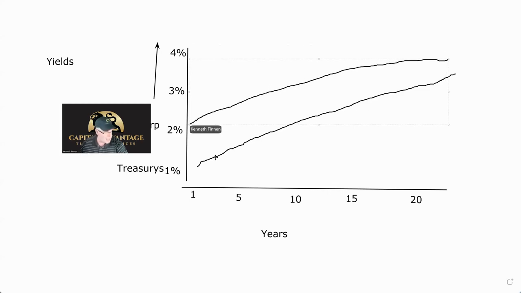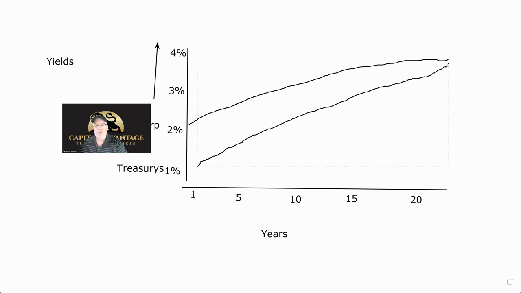And then what happens is, in reality, if you're going to buy the corporates, you got to sell something. So you're going to sell the treasuries, which is going to force the price down. And that means the yield is going to go up. So look, they got closer together. If the yields get closer together between the corporate and the treasury, they will never cross. If they get closer together, that means the economy is in a better place because people are less fearful. They're more willing to take risks. They go risk on, and they're not taking risk off. So they're buying corporates and selling the treasuries, and that's forcing the yields to get closer together.